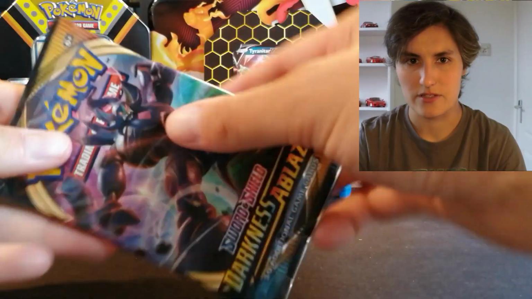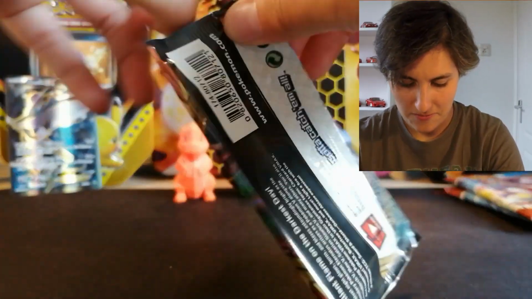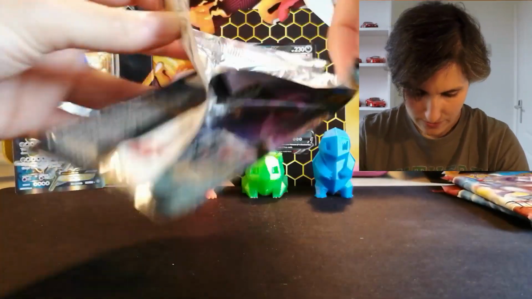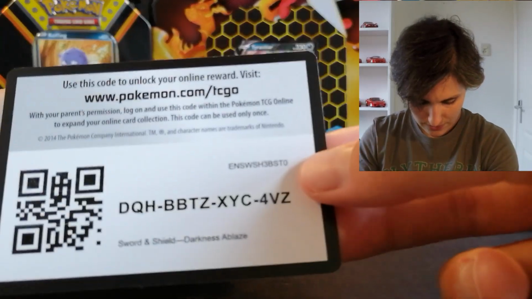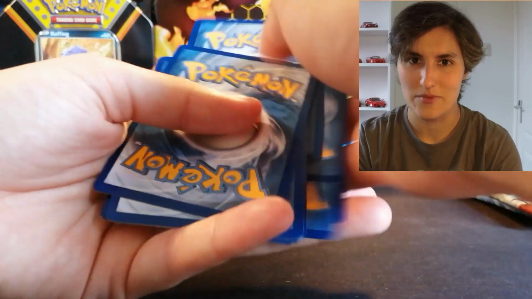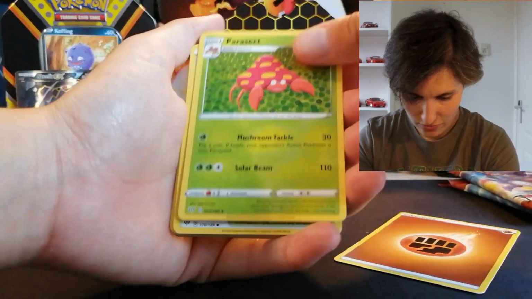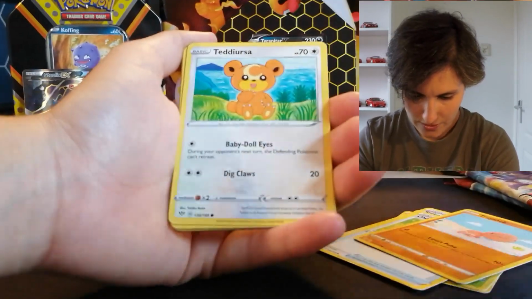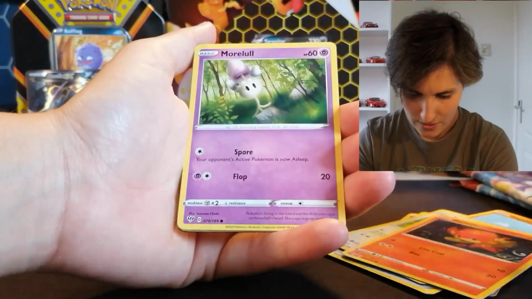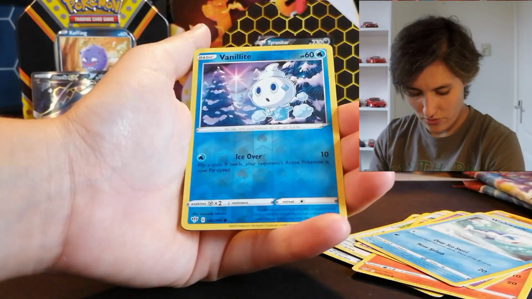What I want? I want Darkness Ablaze. Yeah, so, next one. Can we not mess up this time? So, gold card not showing, and then 4 cards to the front. I really messed up that one. Oops. No, fighting energy, let's go. Parasite, Spiky Mooth, Keep of Toughness, Trapinch, Teddiursa, Panseer, Morelull, Wishiwashi, Vanillite Reverse Holo, come on, let's go.